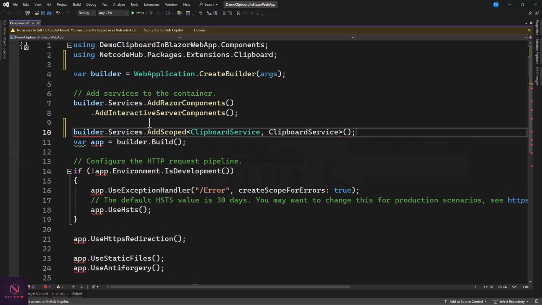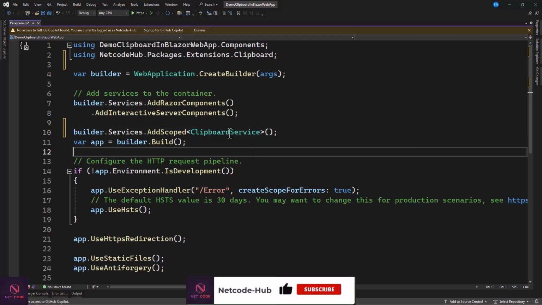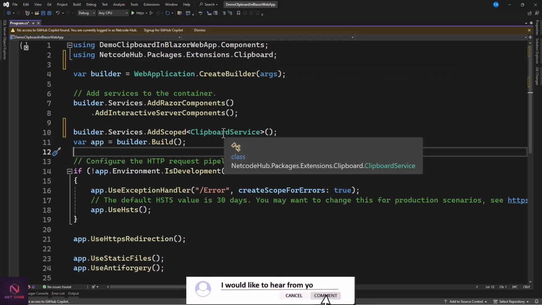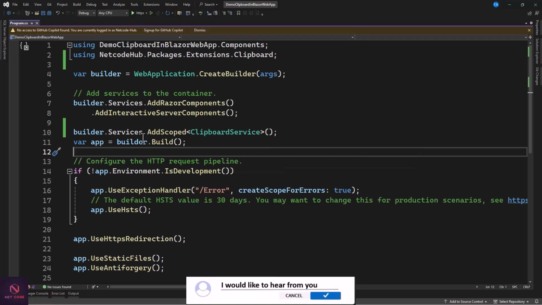I'm not using an interface, so I don't need this. I need only this service. Yes, and you can see NetcodeHub.Packages.Extensions.Clipboard. Make sure you have it configured or registered like this.